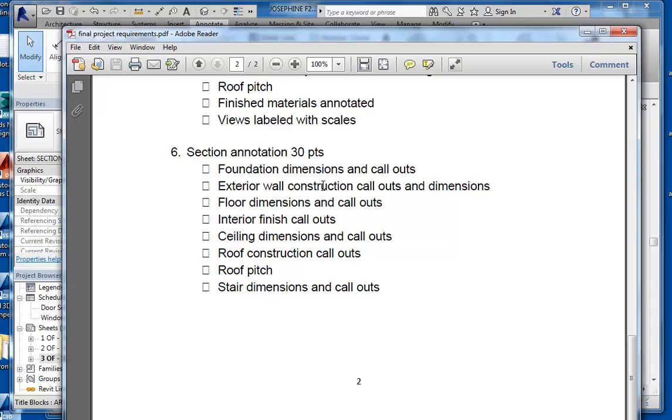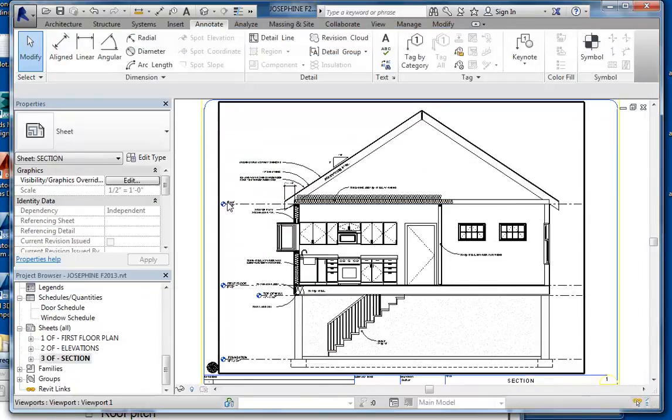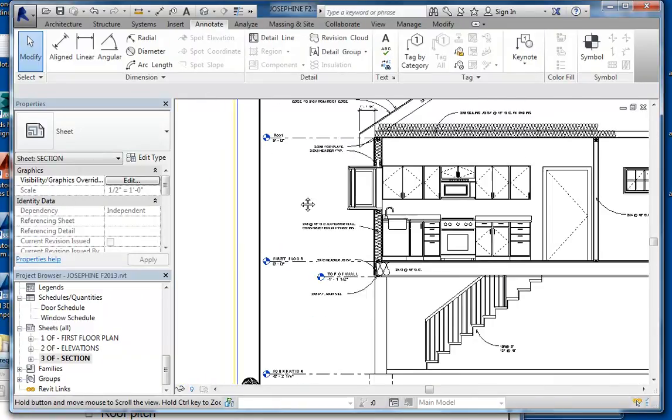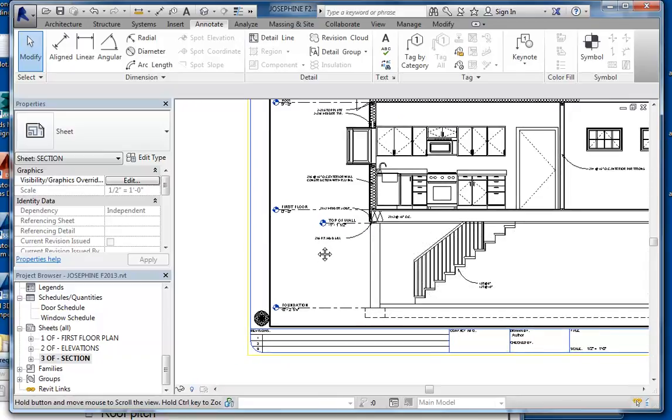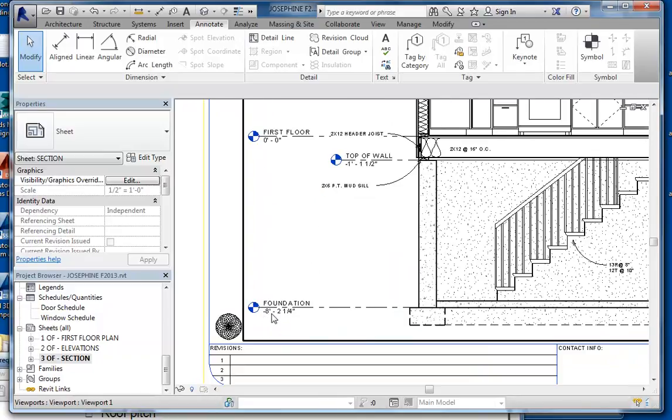The exterior wall and construction callouts and dimensions have been applied. When I say dimensions, we know the wall heights because of these levels. We have a 9-foot wall. We have 0 foot, 0 for a wall height here, and we are going down -8 foot 2 1/4.